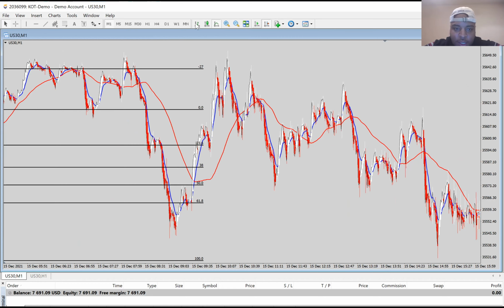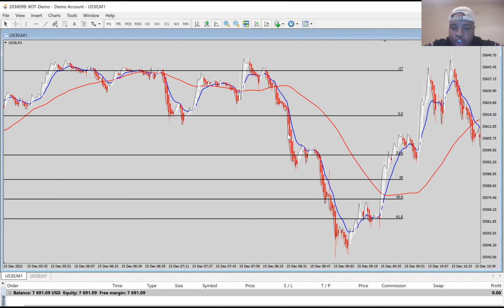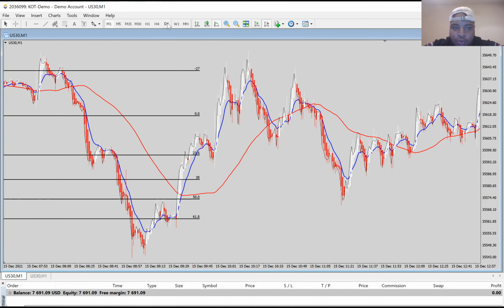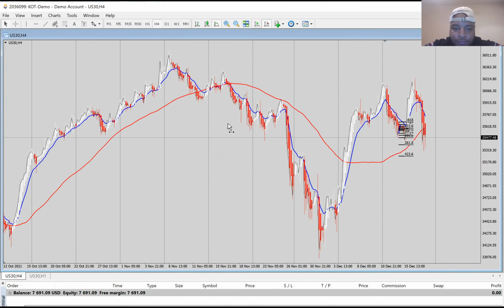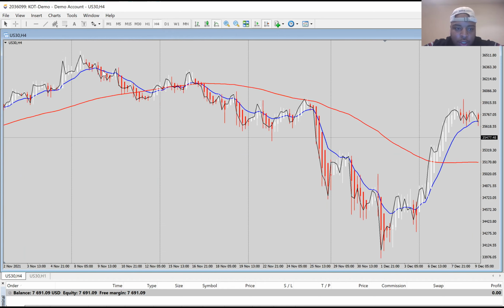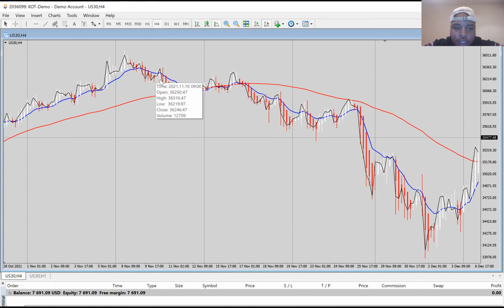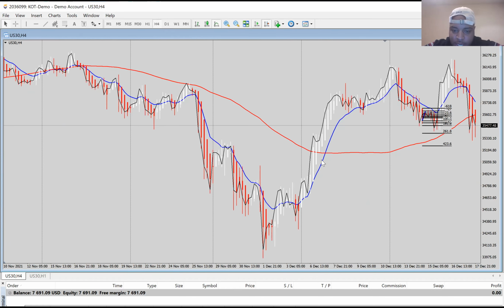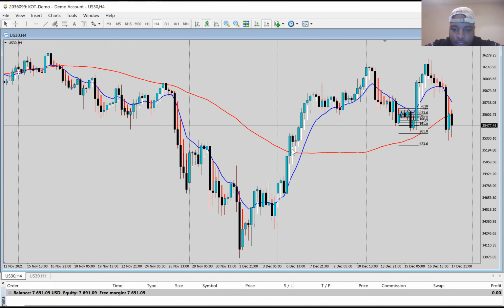So why even take a buy when it's showing me red? The momentum is red, even on higher time frames. The momentum is red, right? This is on H4. If it's showing me all these reds, why am I even looking to take a buy? I need to see at least one white candlestick going the opposite way before I even want to take a buy. Don't try this on higher time frames, because sometimes the candlesticks look different than you see here.